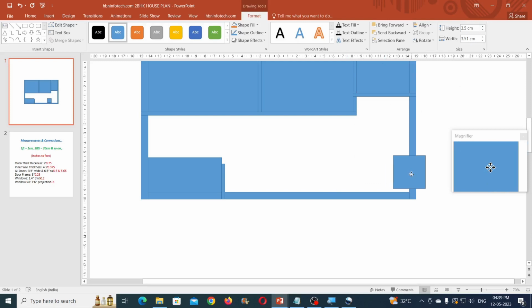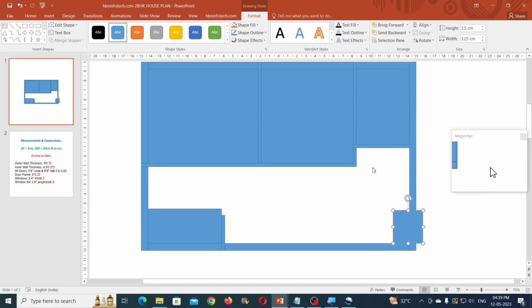Now you can align it at the bottom exactly on this line. This line should align with this line, and you can place the rectangle in such a way that it is bigger than the size of the outer wall, and it should project outside like this, a little bit outside. So it can be any length, no problem.